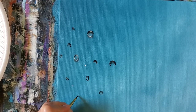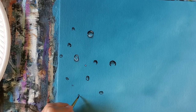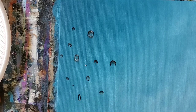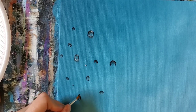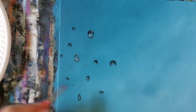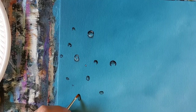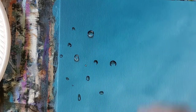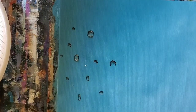Okay, maybe we'll do a long one like this. Okay. Smudge that. And no matter what shape they are, they're going to use the same technique as the first one we did here. So I'm going to stop there real quick. And we're going to add some white to these.